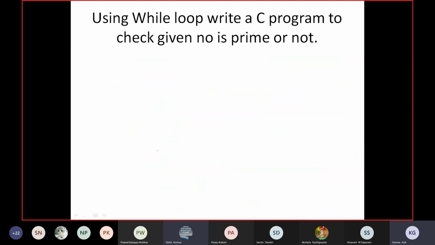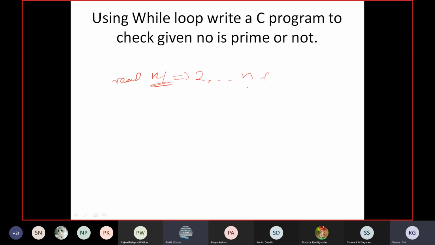Then can you tell me the logic? How can I write the program? If you use a for loop, it is very easy. Read any number and check whether it is prime or not. I have to divide this by what? 2 to n minus 1.